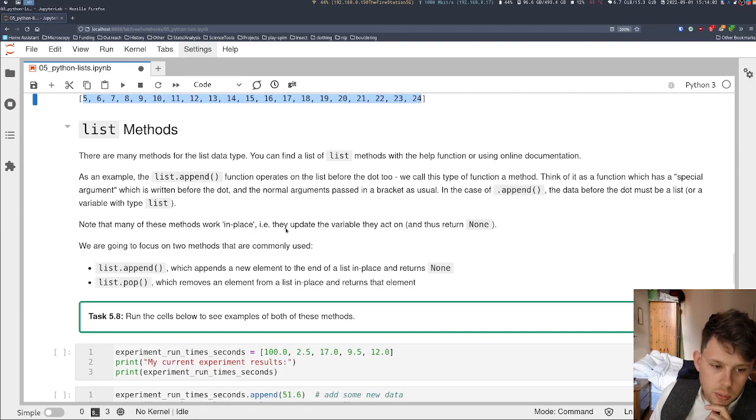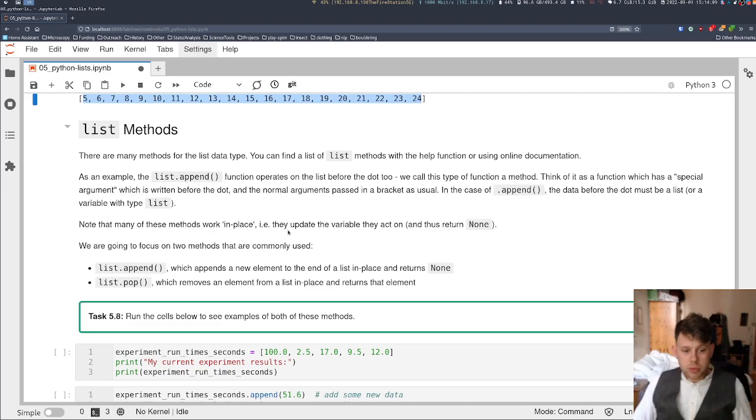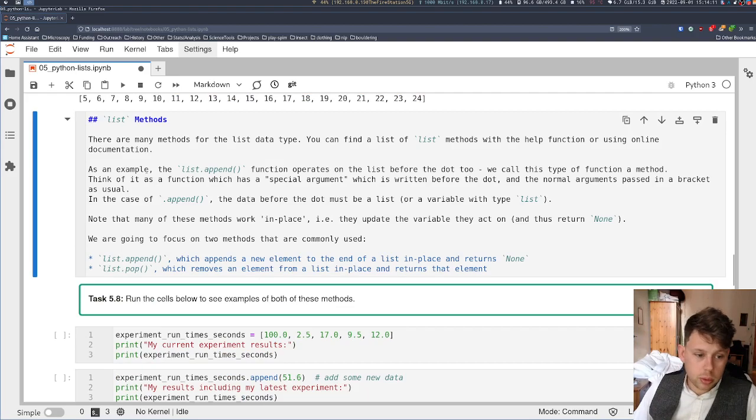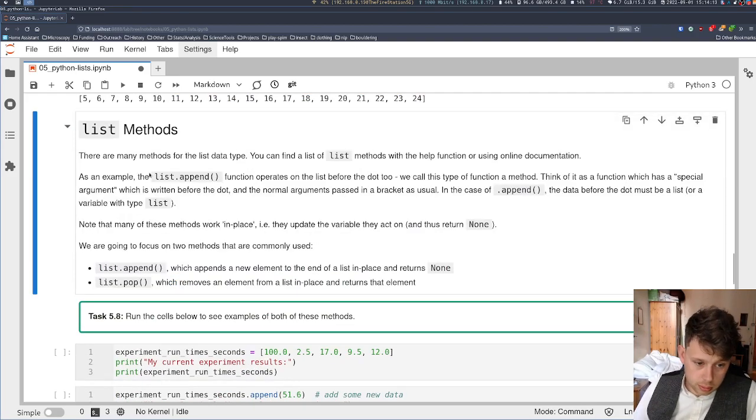So this is the first time we're dealing with methods. Methods are very much like all the functions you've seen. They have a name, and they have parentheses inside which you can put parameters. However, unlike other functions, methods come after a dot, and they also work using the thing before the dot.